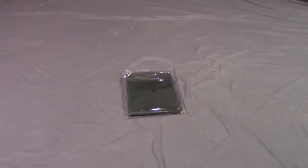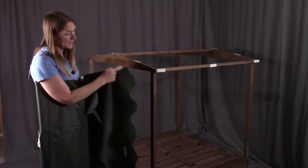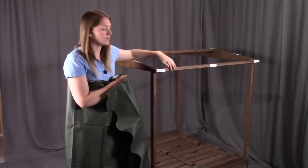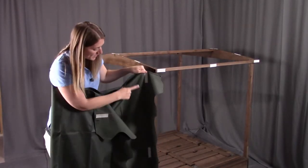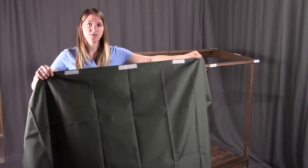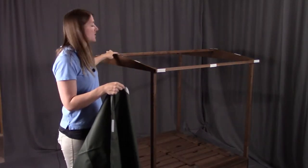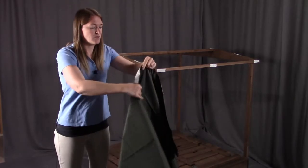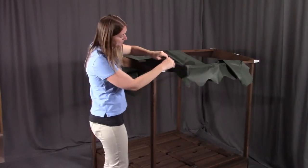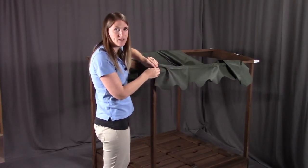For step eight, you need part S, the canopy. We're going to be putting the canopy on top of the sandbox. When looking at the canopy cover, you're going to see a decorative edging. This goes along the side panel that has the three hook and loop tape patches, which correspond with the three along the decorative edge. The support panels along the top correspond to the straight edges. Drape this across, making sure the hook and loop tape attaches and adheres to all necessary spots, with the decorative edge on the side.